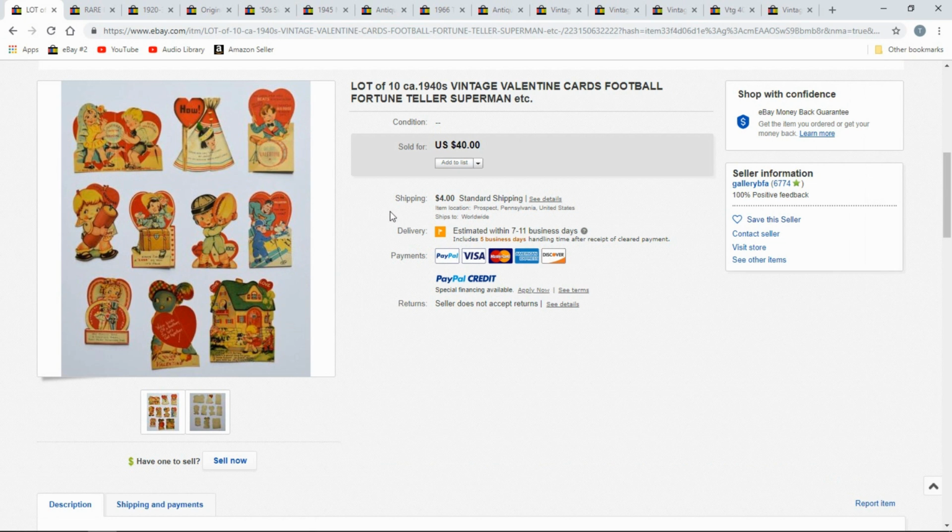So it may not sound like a lot, but if you get say 100 of these at an estate sale, still with the envelopes, always better with the envelopes, and you get some really cute ones out of there. Maybe you spend $20 on them. You might get $10-15 for a couple of those right off the bat. Get your money back out of those, and then you've got a bunch to sell, and you'll have residual income coming in. So you'll have money coming in off that.